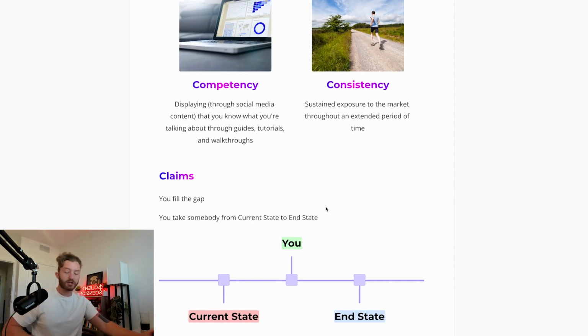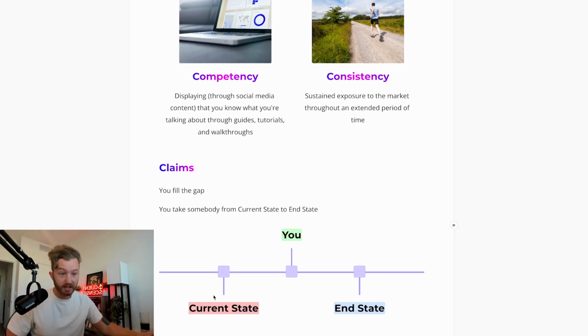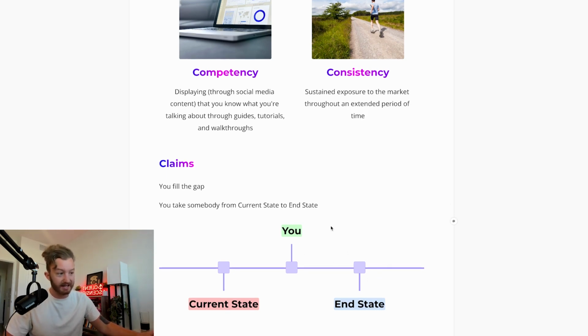So a lot of what you guys are doing is you're trying to sell short form content, or you're trying to sell email marketing. You're not selling short form content or email marketing. You're selling $50,000 of sales in the next 60 days or you don't pay. You're selling the gap. The current state, they don't have clients, or they're working too much, or whatever. The end state is they have a lot of money, or the business is automated, and your service is the gap between those. You sell the end state, not the mechanism, right?